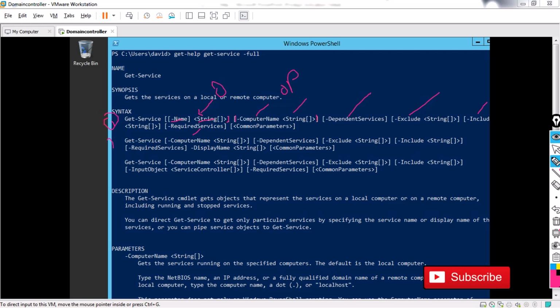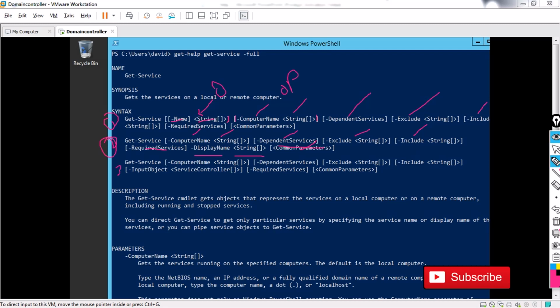Let's go to the second parameter set right here. -ComputerName is optional, -DependentServices is optional, -Exclude, -Include, -RequiredServices. As you can see, -DisplayName is not optional, because the parameter and its value are not in square brackets. And you can ignore the common parameters for now.